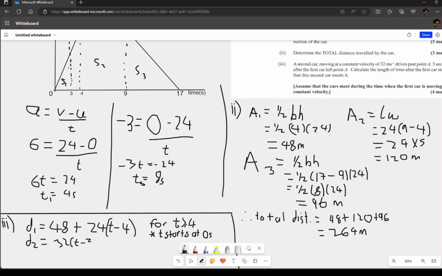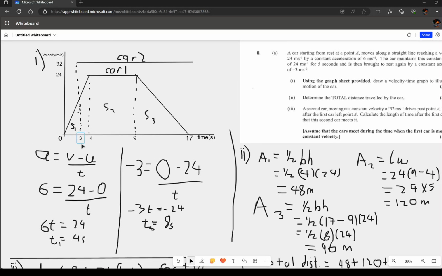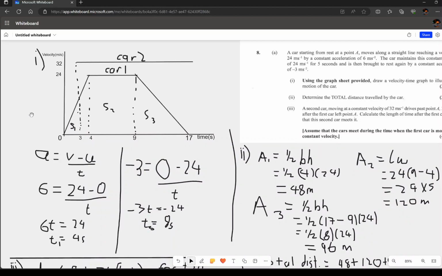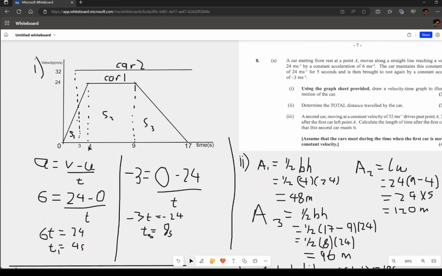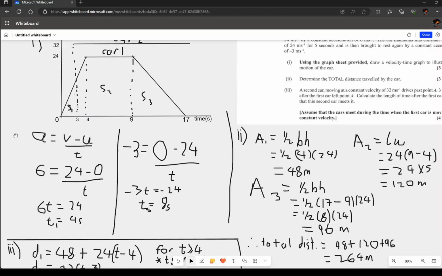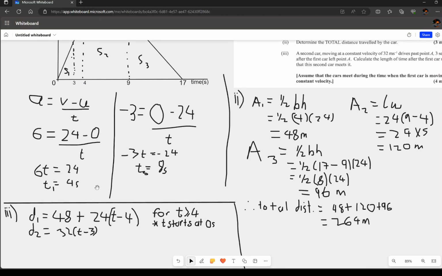The reason why that's going to work is because we've, again, done the exact same thing. We've taken the equation and we've just shifted it over to t equals 3. So now we start at t equals 3. If we put in t equals 3, then it's going to give us 0, which is accurate. If we put in t equals 4, it's going to give us 32, which is also accurate, because in 1 second we would have traveled 32 meters, because we're going at 32 meters per second. So again, we have to make a clarification that this is for t is greater than or equal to 3. I should write an s here, that stands for seconds, just to clarify.